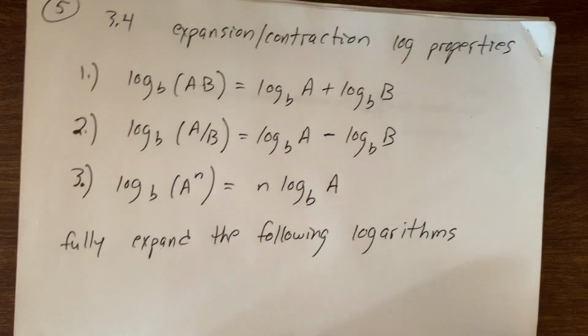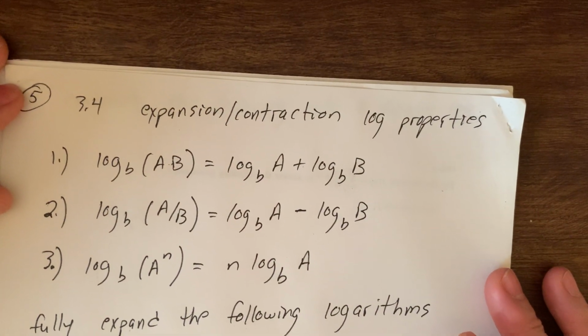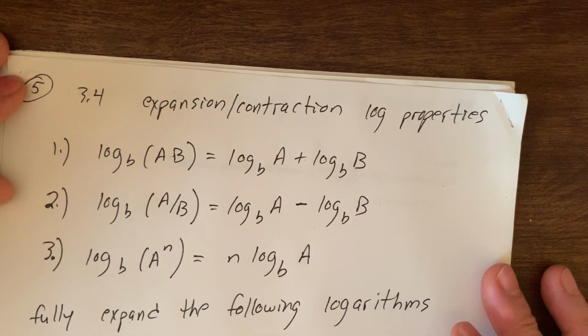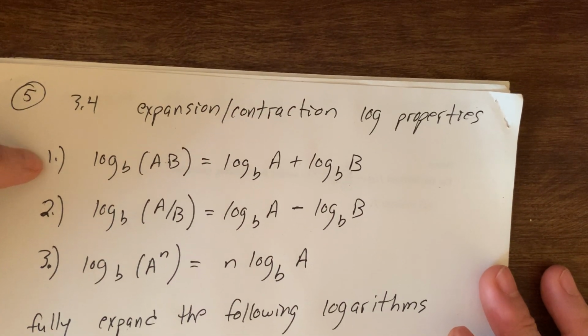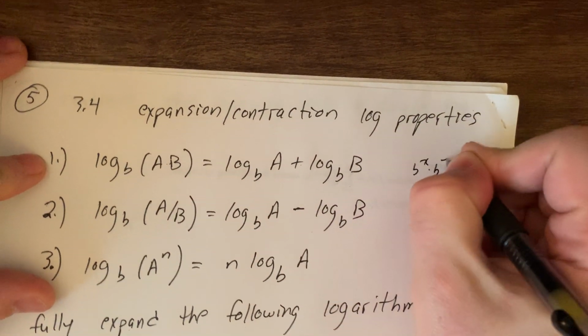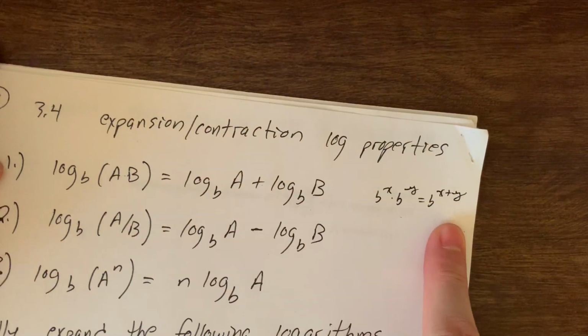Okay, so now we can get back into the rest of our properties of logarithms. And all these still come as the inverses for exponentials. So we have all these properties for exponentials. We have things like b to the x times b to the y is b to the x plus y property. Well, this property number 1 is the inverse of that. Notice what I just said. So if I had b to the x times b to the y, that would be equal to b to the x plus y power.